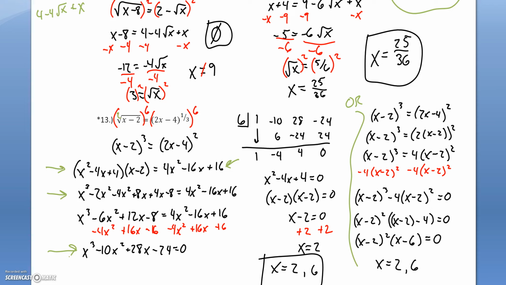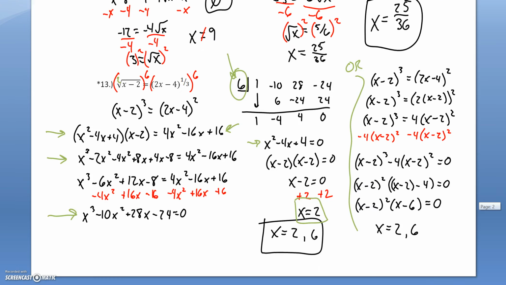So you do guess and check: you build a bridge, come up with the factors of -24, and then you just start guessing. Over here I guessed 6, and 6 ended up working, and it left me with this guy, x squared minus 4x plus 4. I can factor that further, which gives me x minus 2 and x minus 2, so I solve that and get x equals 2. So really I come up with two answers: the 6 that I found by guessing, and the 2 by factoring, so I get two answers here of 2 and 6.